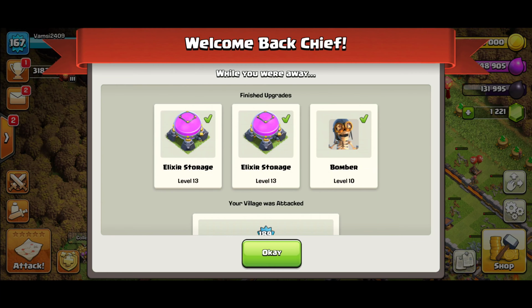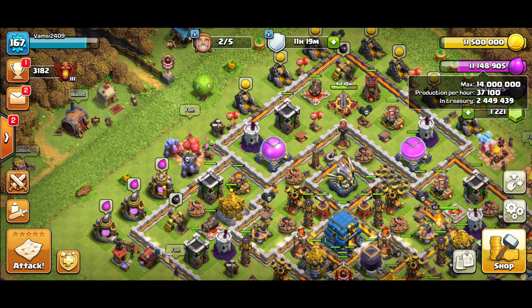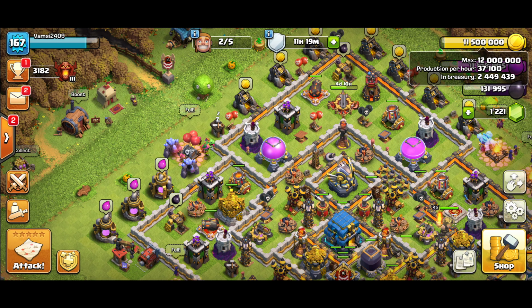Oh my god, and look at that. We have two elixir storages now maxed out. The bomber is maxed now. The bomber is level 10, and I really wanted to make him level 10 because I really needed that extra bomber which comes. So we have the elixir storages maxed to this Hall level 13. As you can see, 14 million now, whereas this is still 12 million.